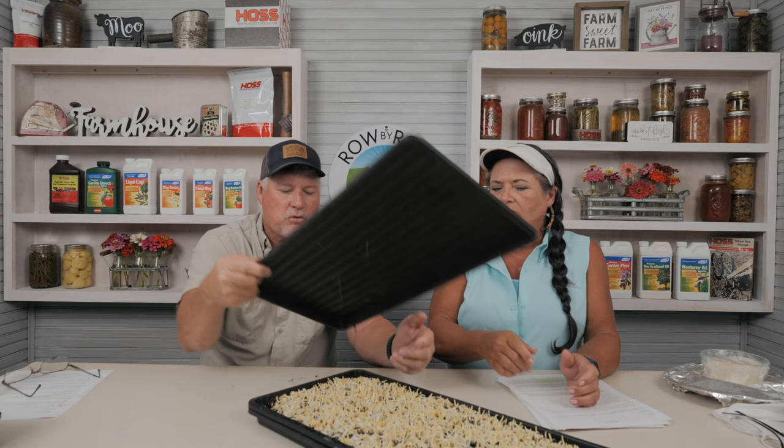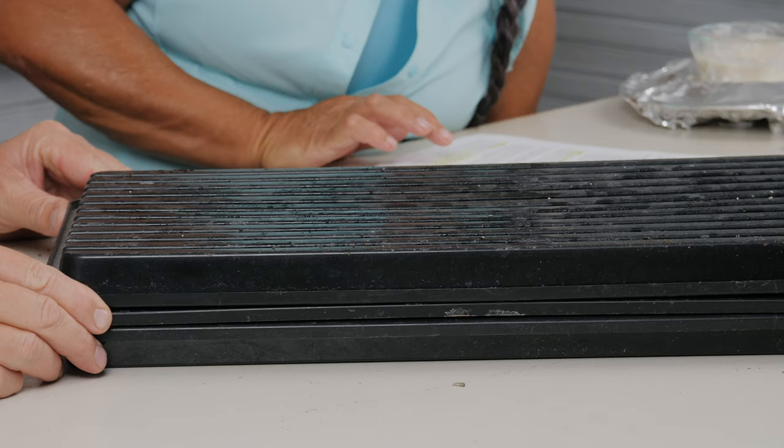If it hits sunlight for two or three hours, the yellow turns green and it gets a different, not-good flavor. You want it yellow, and you do that by growing it in the dark. We'll move this into a dark room today. If you don't have a dark room, you could turn the tray upside down for a temporary dark room, though that won't be enough once the corn starts shooting up. Everyone who tasted it last year was amazed — it has a sweet flavor like eating fresh corn kernels, but it's green.